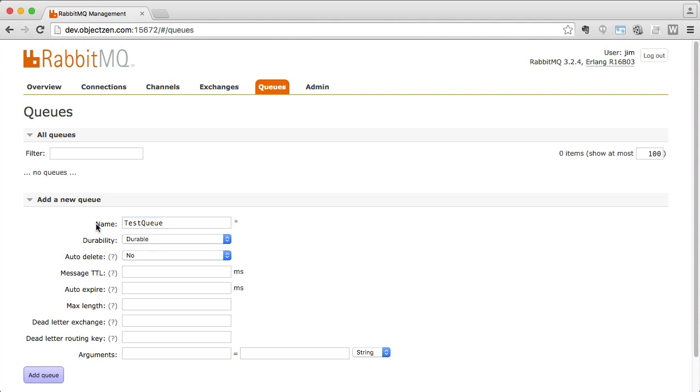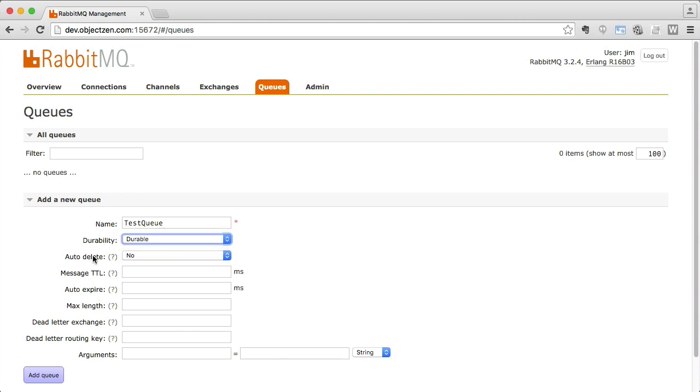Another attribute that we care about is durability. Durability defines whether the queue will survive a message broker restart. A message queue can be durable or it can be transient. A durable message queue will survive a message broker restart, but a transient queue will not. In our store and forward system, it is important that we have a durable queue, because we want those messages to persist across a message broker restart.